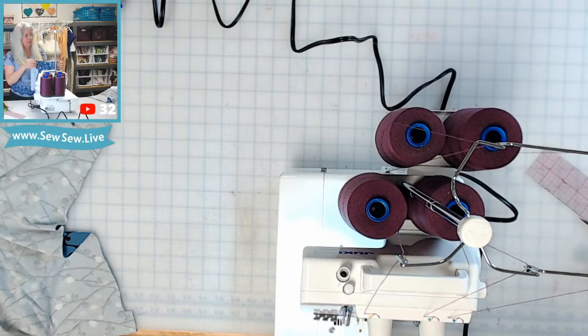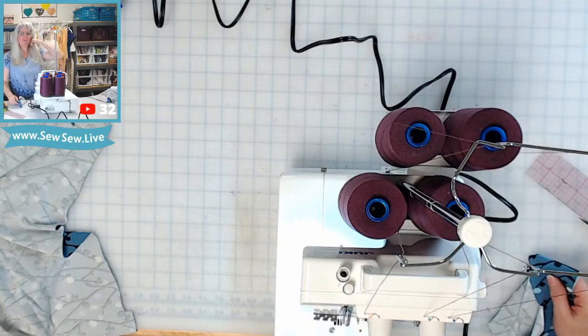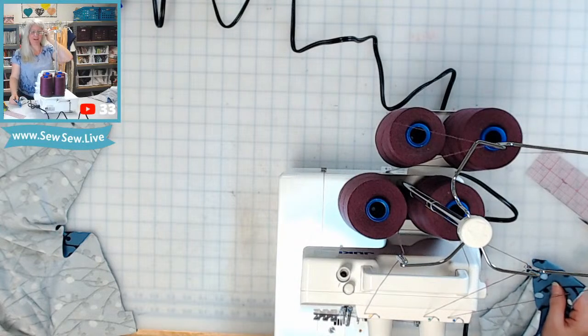What else? What was I going to say? Yeah, I've been trying to also cut down. You got joint custody? Oh, I love that. My very first serger was my mom's, and then I pretty much took it. And she was kind of upset about it.